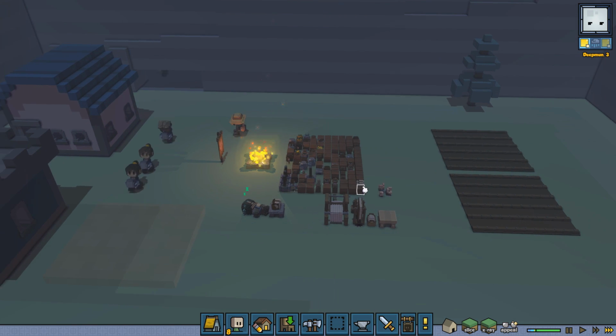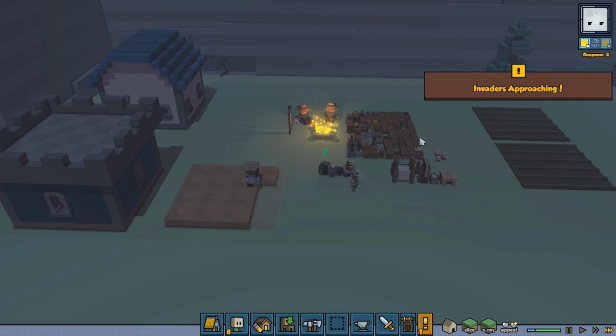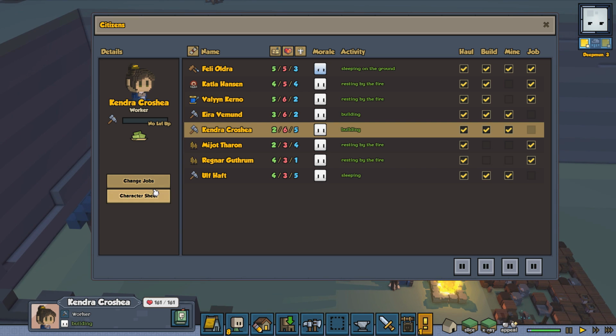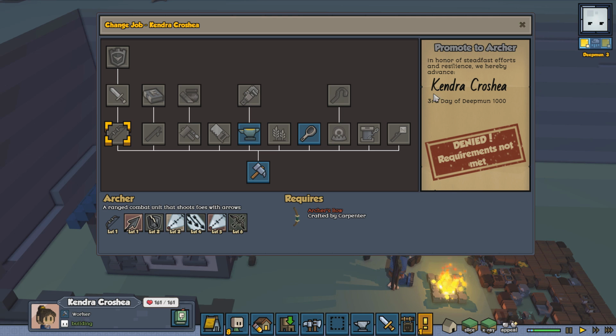I'm hoping somebody will come by that has the chiseling power, like the things that'll let me make woodworking, because we've got a lot of trees around. And it's unfortunate. Did the swords get done? If the swords got done, we can take this worker right here. We can have her change a job. Oh, really? We can only have archers. Oh.